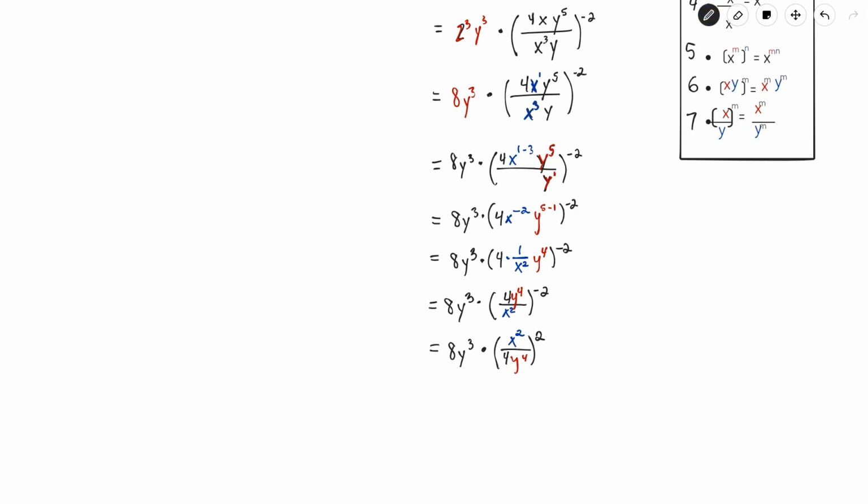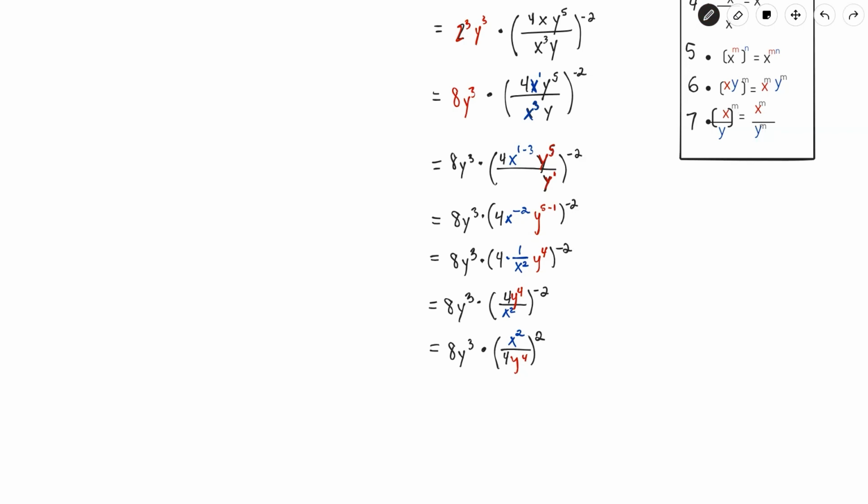It's because now, looking at the big picture, I see that I have a group bound in parentheses all to some power. And I notice, well, that looks like property 7 that we have right here, where I can, in a way, distribute this power to the numerator and to the denominator to get whatever the numerator was to my power divided by whatever the denominator was to my power.